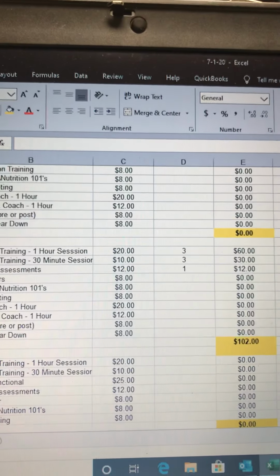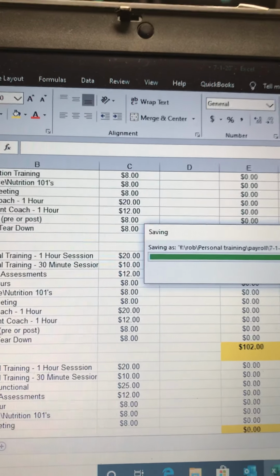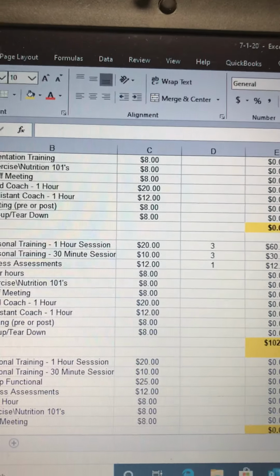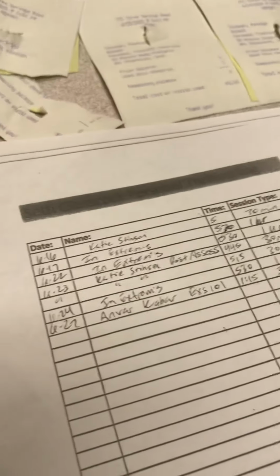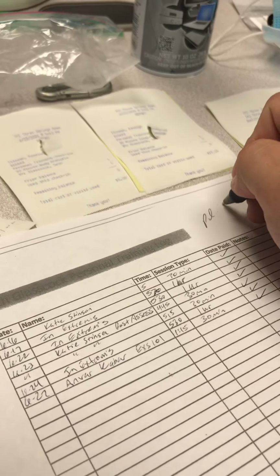Now, after I do each trainer, I hit Save. In this case, we only have 1 trainer. But that way we know it's recorded, we know we're not making any mistakes. It just helps to save it in between each one. All of them are checked. We have every training covered, and then I write paid, and then 629.